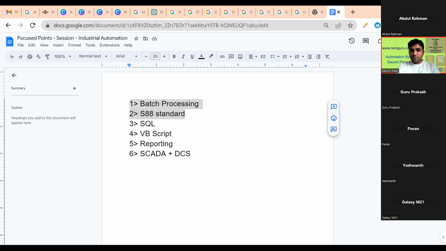I have one question regarding batch processing. For example, in oil and gas, the flow goes from one station to another station, and sometimes they halt the process as well. Sometimes they prepare a batch with some quantity, set some set point, and check the time by time. In that case, can we call it a continuous process or a batch process?